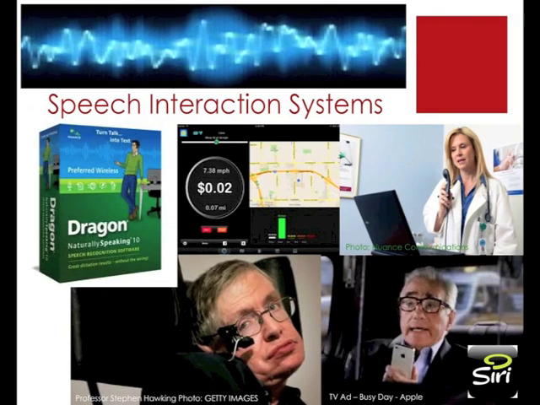What are speech interaction systems? Well, speech interaction systems are where a human interacts with an automated system by voice, at least as one of the modalities. I just selected a few pictures of example speech interaction systems. You see PC dictation and voice commands, voice navigation in the car, medical dictation, speech synthesis, and virtual assistants. These systems use a combination of automatic speech recognition, speech synthesis, natural language understanding, machine learning, information retrieval, just to name a few. The most advanced of them use AI planning techniques in some form or another. I will cover two examples in this video.